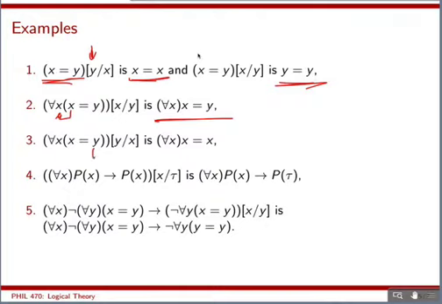But here, y is not bound by this quantifier x. And so we get the trivial formula for all x, x equals x. This is the example that I went through earlier. And this is yet another example you can think about. This says for all x, if it's not the case that everything is equal to x, then it's not the case that everything is equal to x.